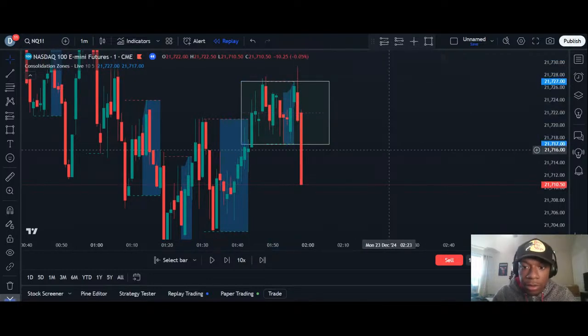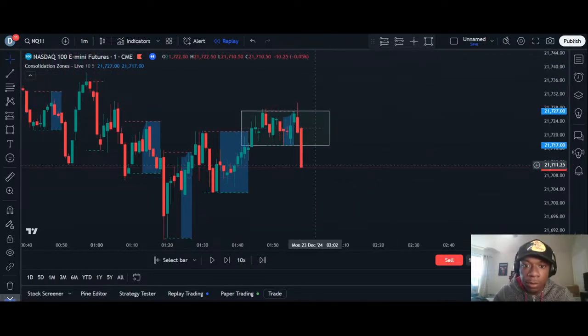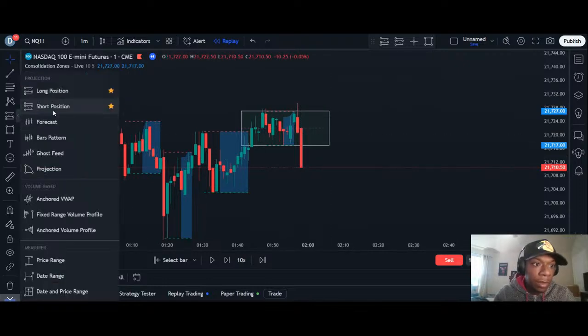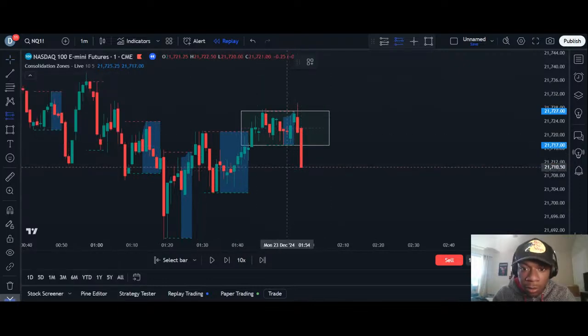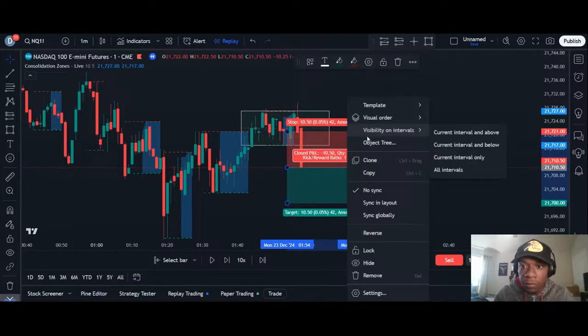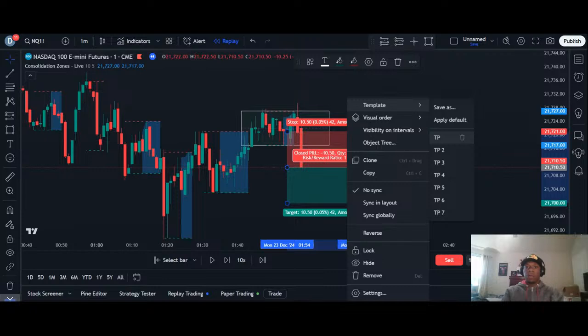As you can see, there's a zone formed. The 1 minute candle has already closed outside the zone. Keep in mind, this is back testing. I have no idea if the trade is going to hit or not, but that's the reality of trading. As y'all can see, I got my template set for 7 TPs. We're going to try to see if we can go 7-0.